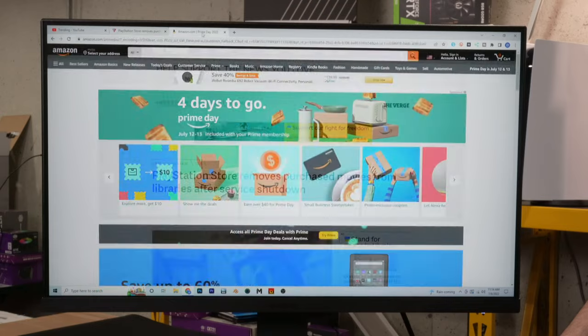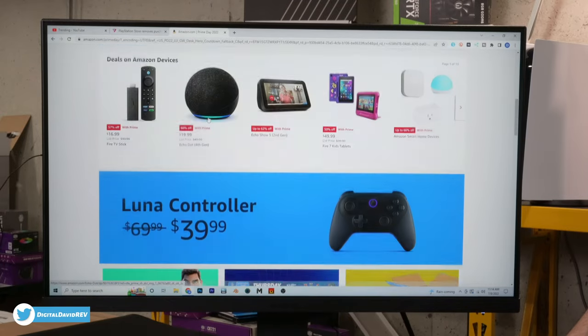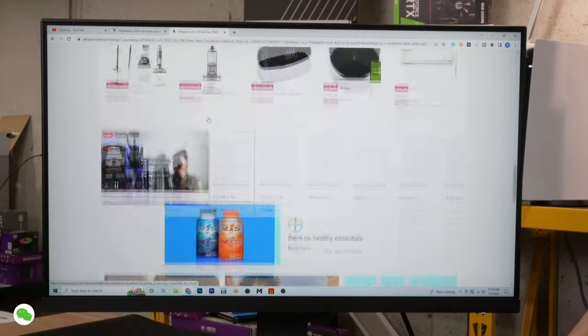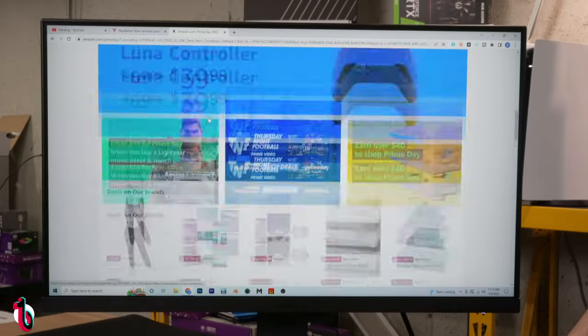And then lastly, maybe you want to do some online shopping. We got a popular online retailer, Amazon, pulled up right here. And you can see what it looks like if you want to browse the web and do some shopping with this monitor.